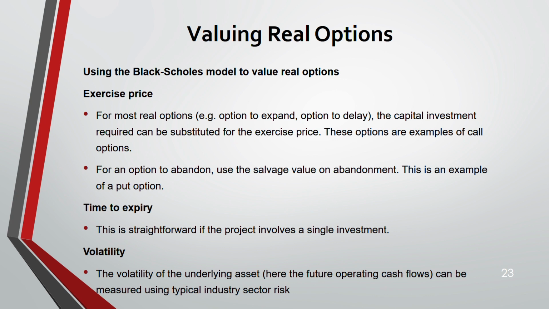But in this case, you can take future operating cash flows. Okay. Underlying asset could be that. What is the volatility of that underlying asset? That means what is the volatility of the future operating cash flow? This you can take as the volatility. That means standard deviation. But this is also very easy. You don't have to calculate volatility. They will give it to you.